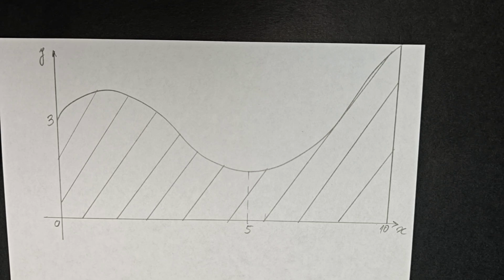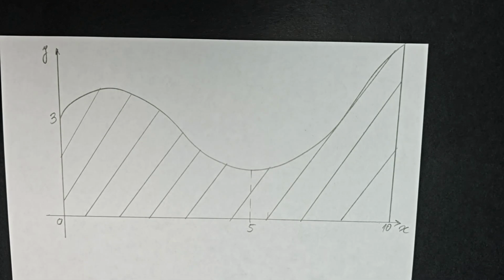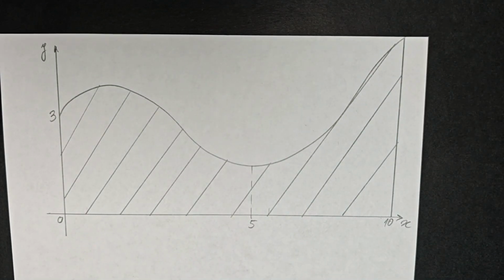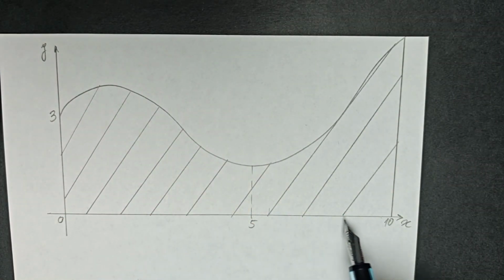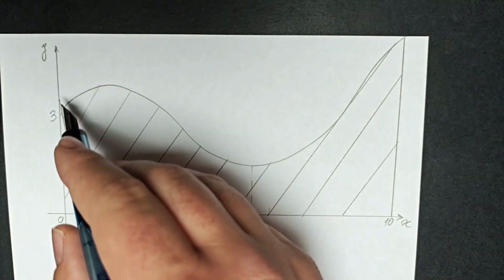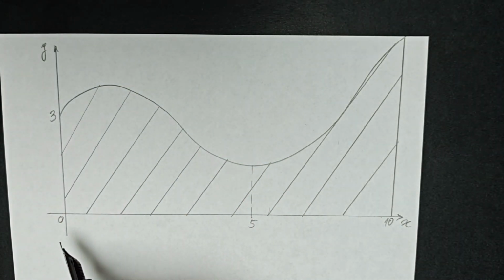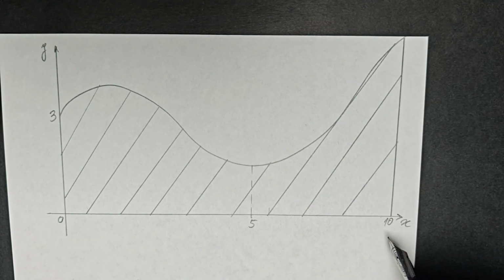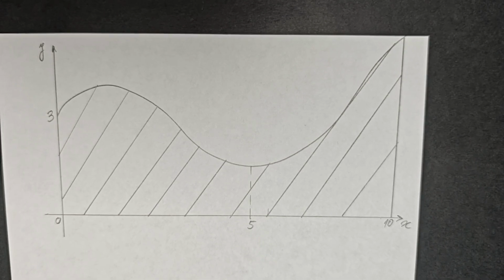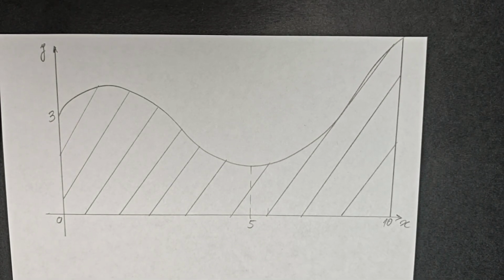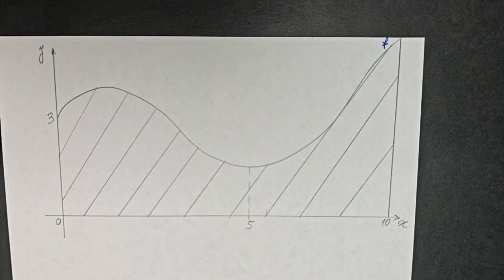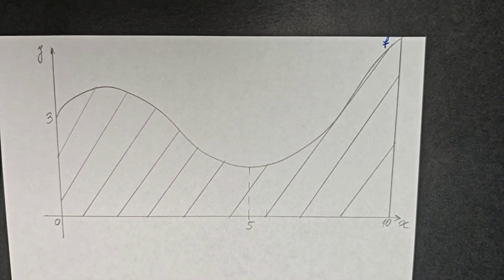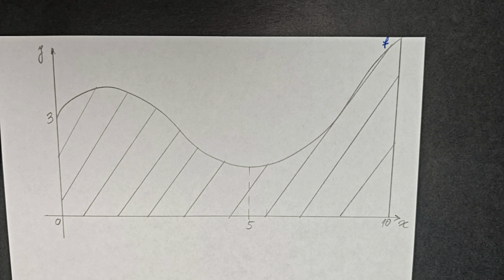And here we have to find the area of this shape under the function. As you can see, this shape has a boundary made of this curve here. Its other boundary is the x-axis, and it has a boundary y-axis. Its other boundary is the line x is equal to 10. At this point, we don't know how to find an area below this line. Let's call this shape of a curve right here a function f. We only know how to find the area of a circle, rectangle, and a triangle. What is the area below this function f?